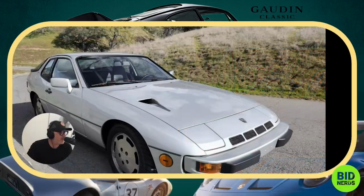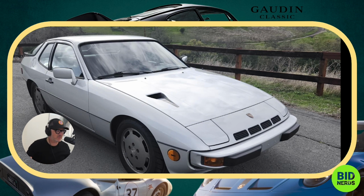Well, whatever. The point is that getting behind the wheel and driving that car down the road, I was like, oh my God, this is what it was actually like when they were new. This is amazing. It was nothing like any 928 I'd ever driven. And I'd driven S4s and all kinds of newer ones, but they always had way more miles and were tired. But this car just got me excited.